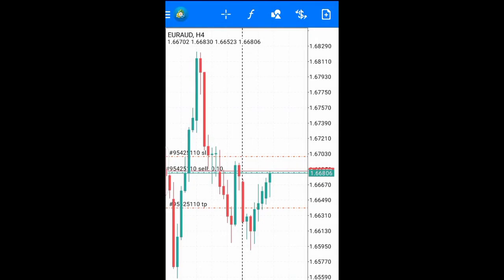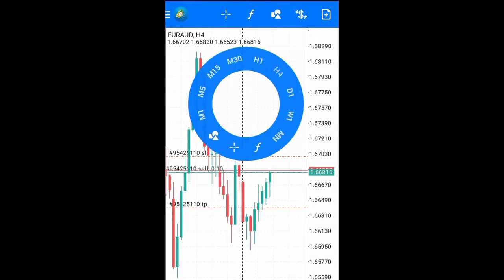So one more thing from this session, when you click on the chart, it brings out everything we've just looked at from the top here. You have your time frames, you have this F sign, which is your indicator tab. When you click on it, you can access your indicators just like the previous one. Then you also have the crosshair, which has the same function, and you still have your objects here. So everything you have at the top is also here in this ring. You can just click and use any one of them, just as you can use the one at the top. So that is exactly how you use your charts.